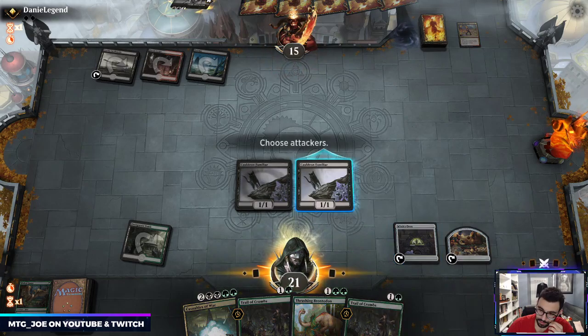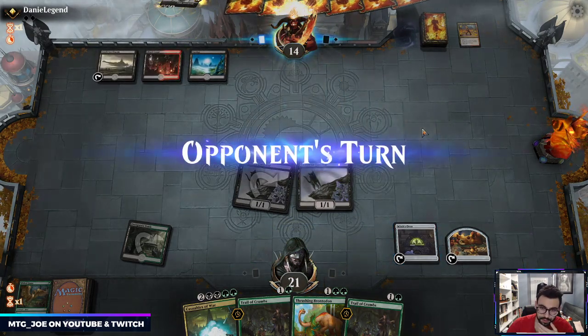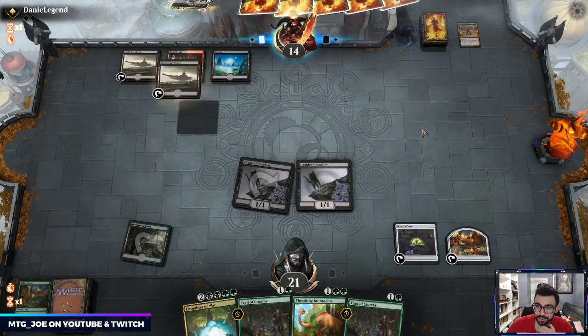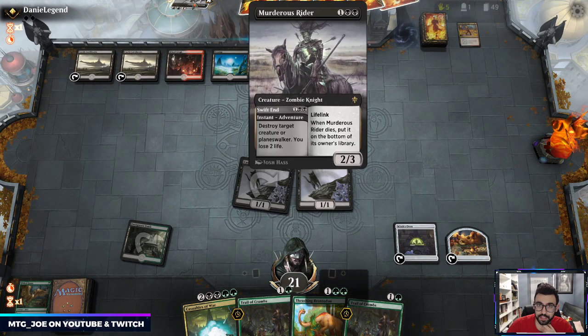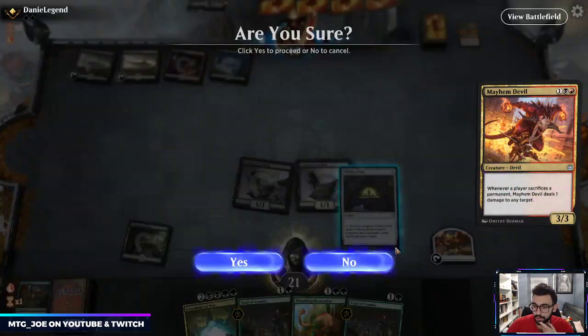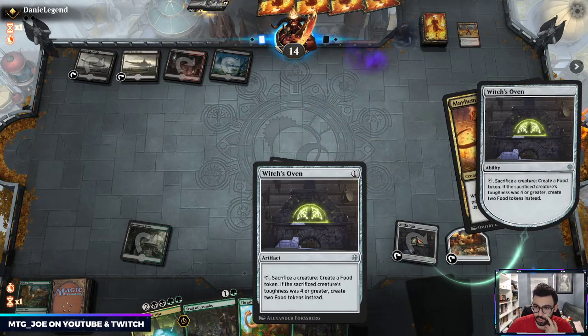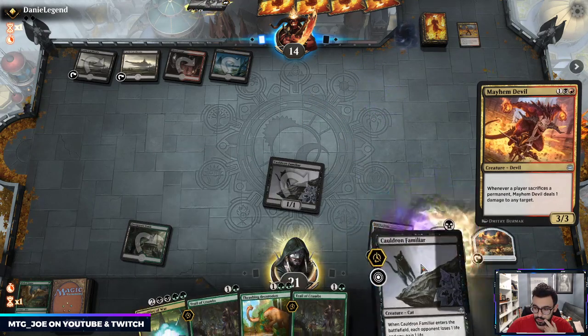Would have expected to draw a line by this point. Chipping away at their life total at least. They may just opt to go Murderous Rider here. So I'm going to do this in response because they'll get the triggers.